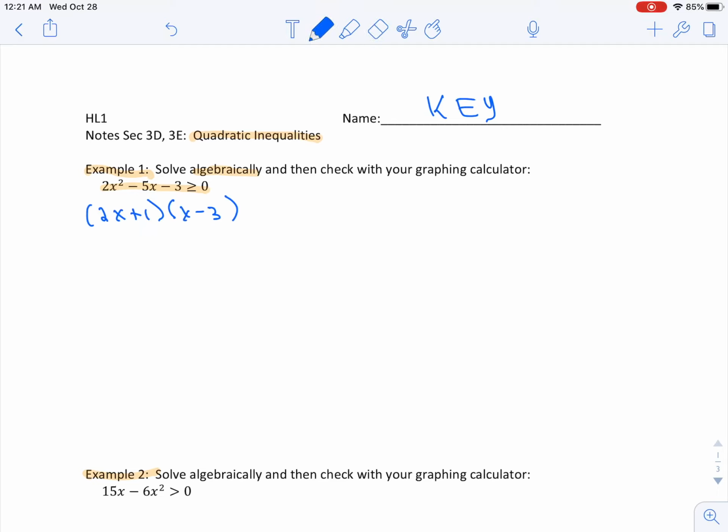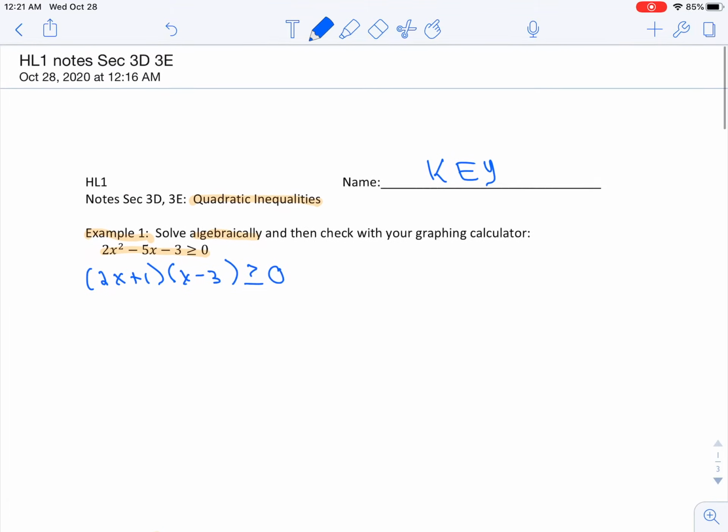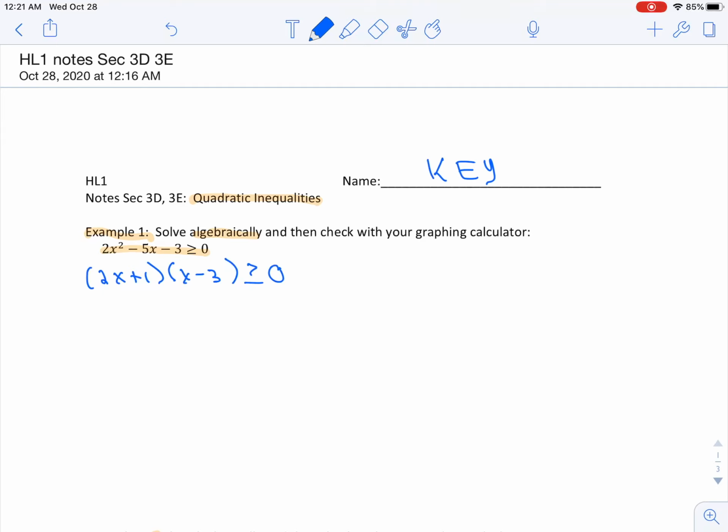And then it still says greater than or equal to 0. So I'll tell you an approach that students often take with this problem, and maybe this is the approach you took also. We're used to this being an equation where it says equals 0, and so we would set each factor equal to 0. So it seems kind of natural to say, all right, since this product is greater than or equal to 0, maybe we can say that 2x plus 1 is greater than or equal to 0, and x minus 3 is greater than or equal to 0. Right? And if both of those factors are greater than 0, then certainly when we multiply them together, we're going to get an answer that's greater than 0.